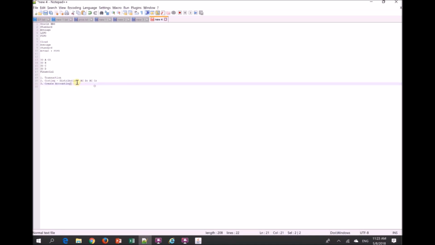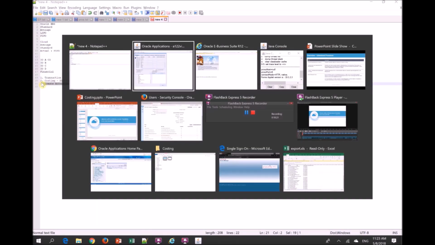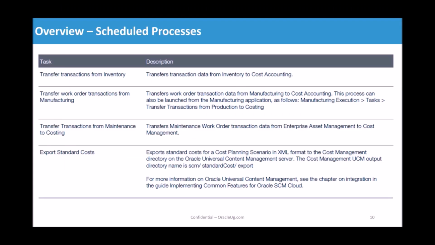Now in R12, we are doing only this part in the costing module, but in Fusion, in cloud, you are doing both of these in the costing module. So in the inventory module, in the WIP module, in the sales module, in various other modules, whenever you are doing a transaction, you are only doing the transaction. You are not trying to create the distribution. You are not trying to create the accounting. That happens only in the costing module. And that's why you need to transfer all the transactions from inventory to costing. And after that only you can do the distribution and the journal creation. That's very important to understand how the structure has changed from R12 to Fusion.